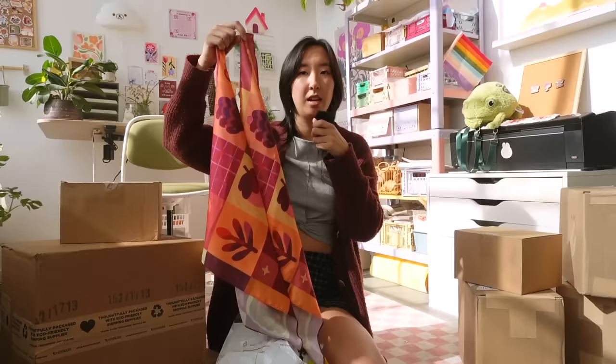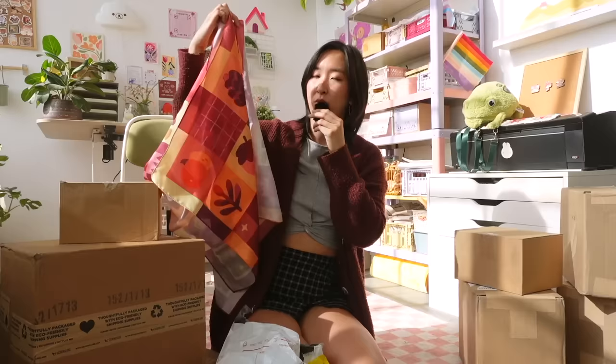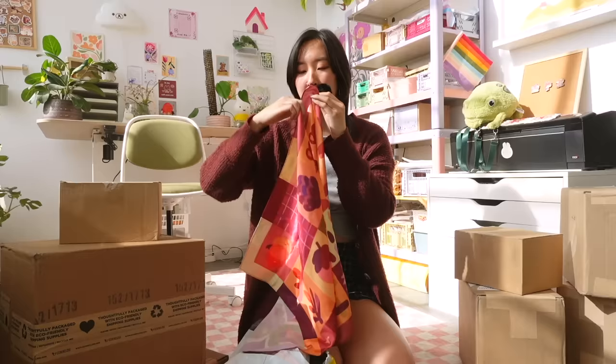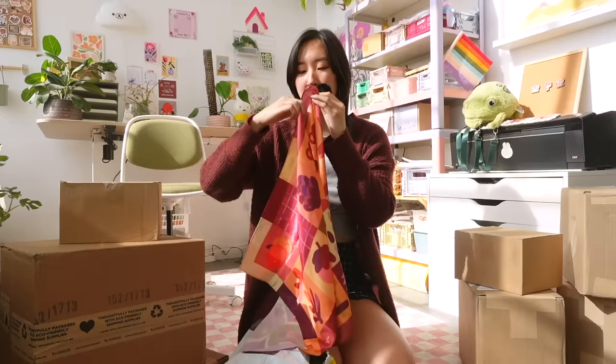I have a lot of new products coming in — actually just three things total and a bunch of packaging. Let's start with this one over here. I started working with a new manufacturer and I'm making something really exciting, something I haven't done before. They sent in some samples just to see which ones I like more. Here it is — first look! It is this satin silk scarf that I made with this fall pattern that I've been loving recently. They sent it in two different types of materials and I decided to go with the less shiny one because I felt like that matched the vibe of this piece more. This is actually a design I made about a year ago — an original painting of a coaster that I digitalized and then made into this print. I think the pattern turned out really lovely and I'm really happy to see it in this fabric form.